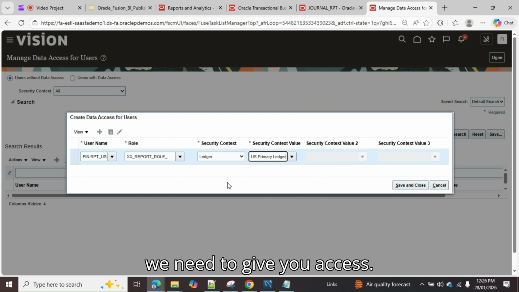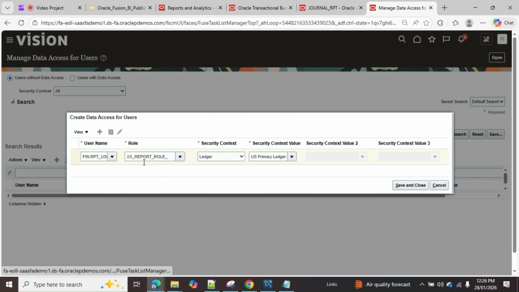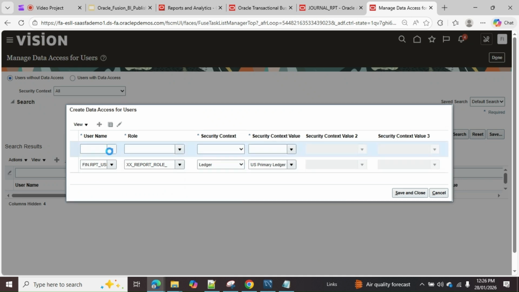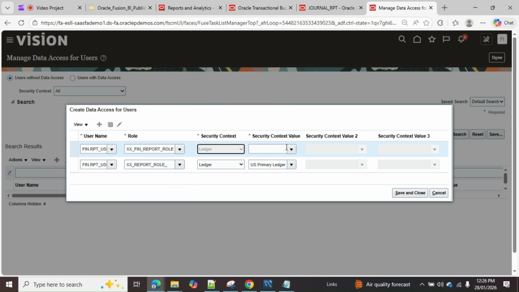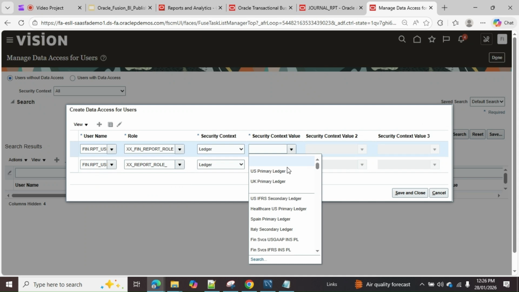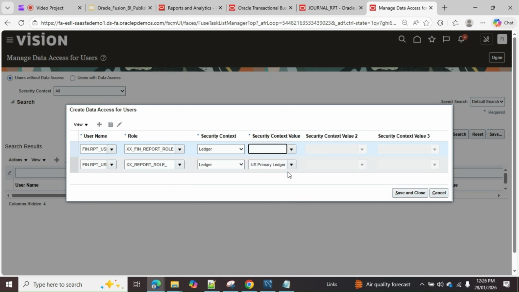And then you need to give access. Ledger, save and close.